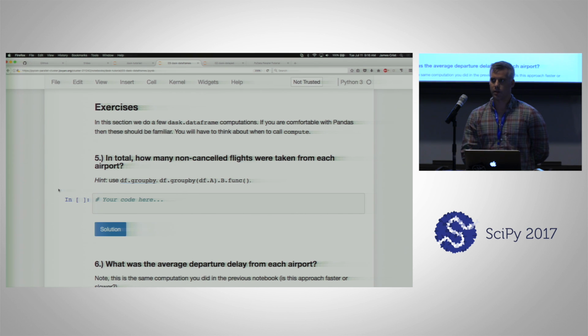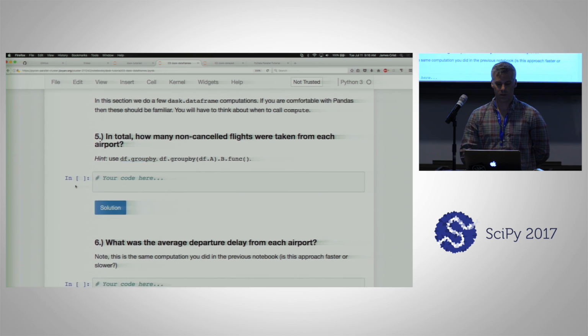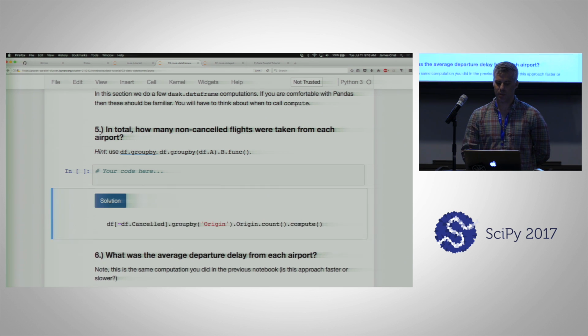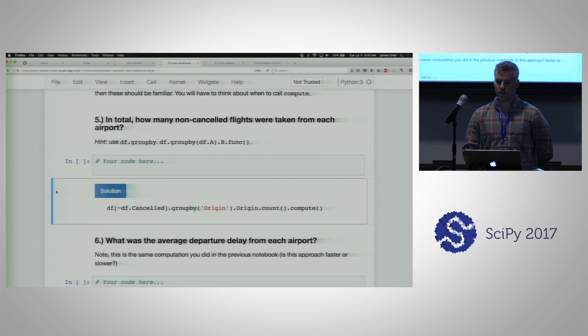Okay, so let's start to look at some of the solutions. Non-canceled flights from each airport. This should feel fairly familiar to you if you've used pandas before. So we subset the data set. We just want to look at the flights that weren't canceled. We want to group by the originating airport. And then we call origin.count.